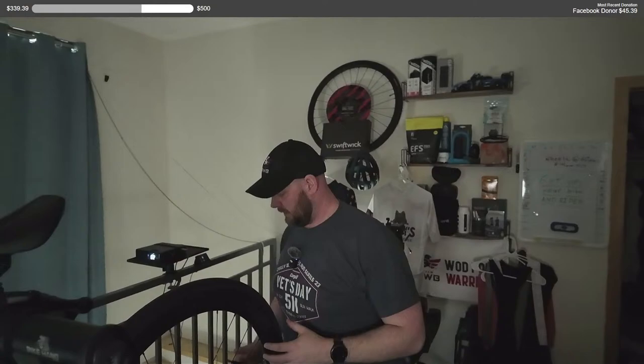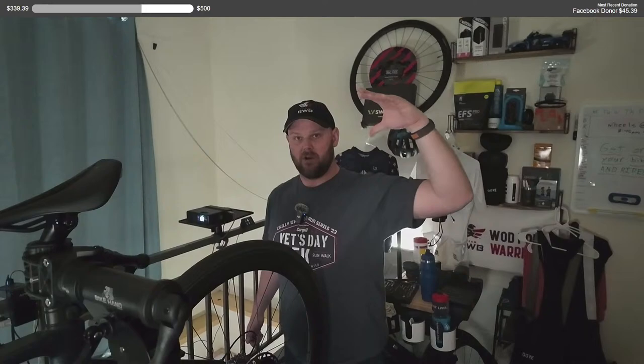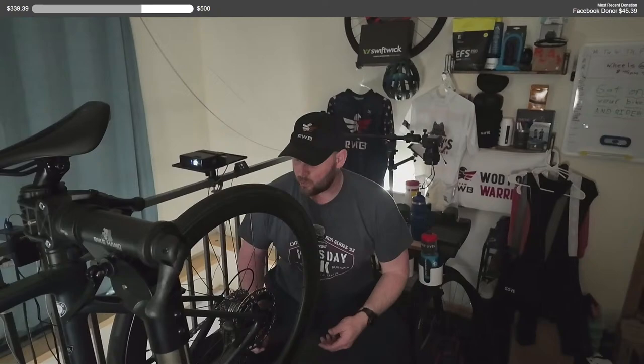Let's see if we can... Yeah, I feel like we should be zoomed out a little bit more here. I can't figure out right now how to shift it in the other autofocus. There should be ways on here where you can set up the autofocus so I'm up in this corner and then you have all of the bike. But instead, I'll just have to work on my squats.